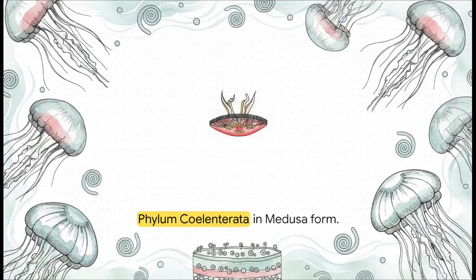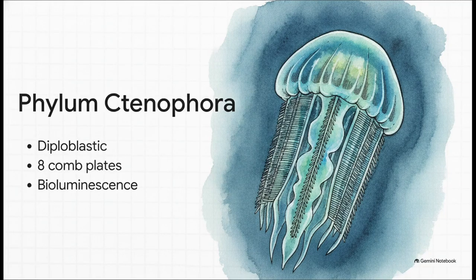Now, what's really interesting is how phylum Coelenterata, also known as Cnidaria, leveled up. They actually exhibit the tissue level of organization. This means cells performing the exact same function finally grouped together. Many exhibit this really cool umbrella-shaped free-swimming form called a medusa. They're radially symmetrical, they're diploblastic, and they actually get the name Cnidaria from these unique, specialized stinging capsules called cnidoblasts, which they use for defense and, of course, capturing their prey. Closely related to them are the phylum Ctenophora, commonly known as sea walnuts or comb jellies.